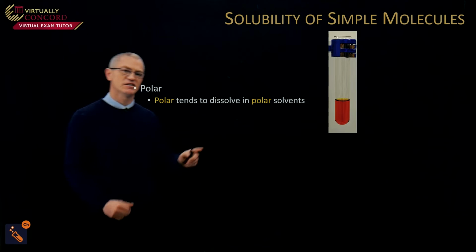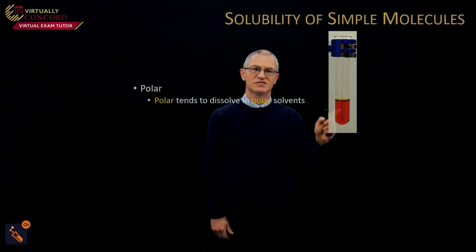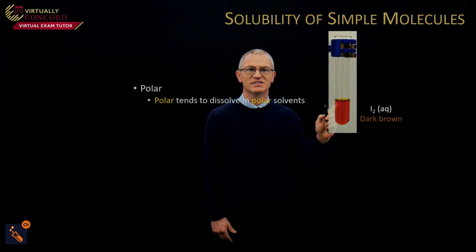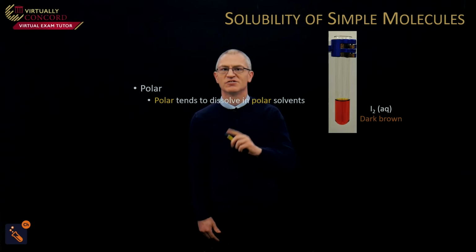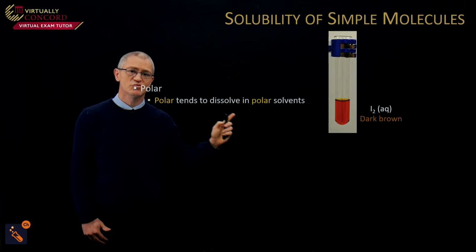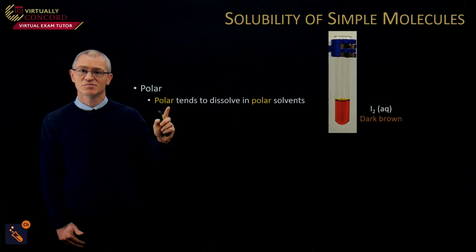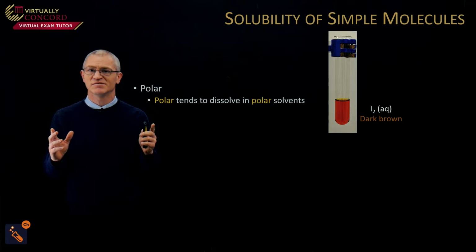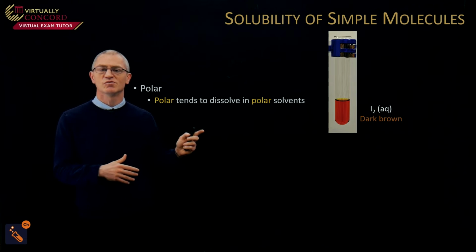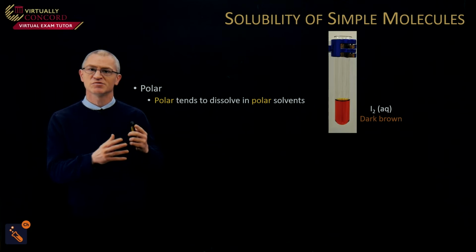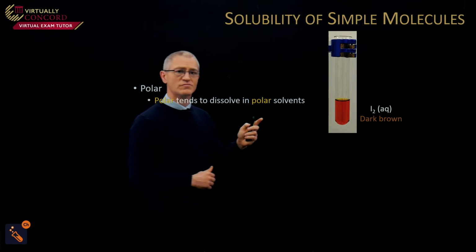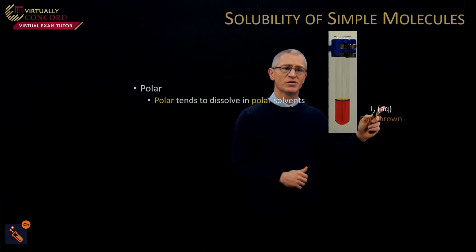So if you look at this diagram right here, you can see that there's a kind of dark brown solution. You may have seen this in your lessons. This is iodine aqueous. So that's iodine dissolved in water. Now, water, and hopefully you're aware, is polar. Because water is polar, the iodine is not polar because the iodine has the same electronegativity. So iodine and iodine, same electronegativity, I2. Whereas we've got water which has a difference in electronegativity between the O and the H. That means that the iodine won't dissolve very well because polar dissolves in polar. Well, iodine is not polar.